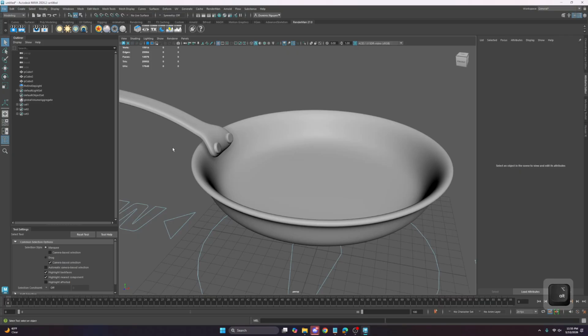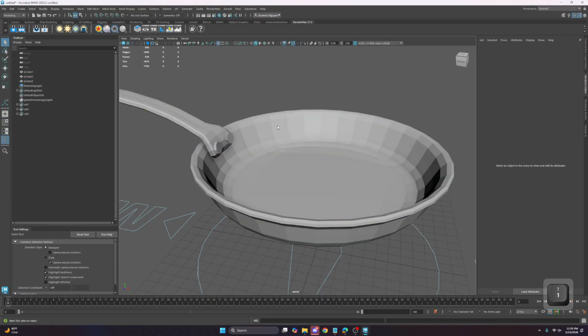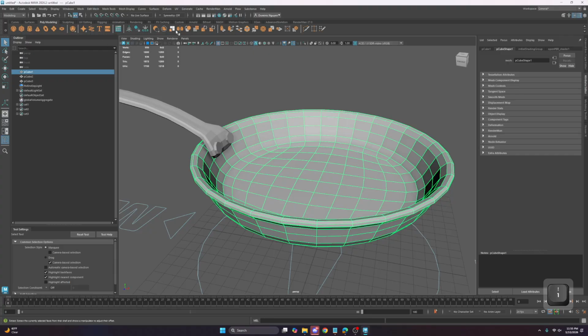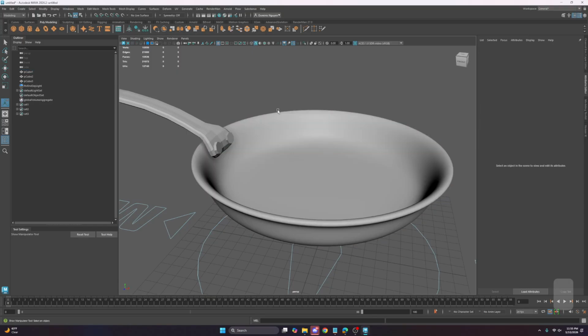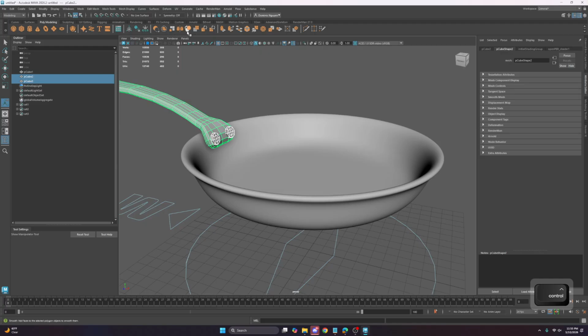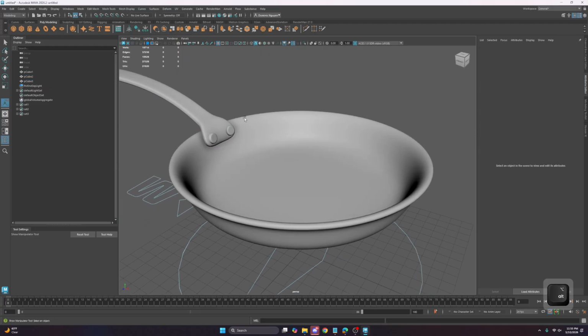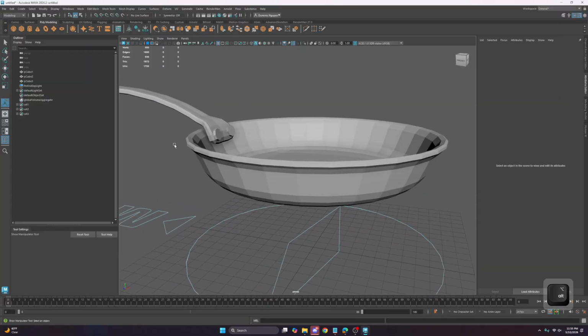So what 3 does, what smooth preview actually does, is visualize what this would look like with a subdivision level of 2. And what I mean by that is we're taking this object and subdividing it not once, but twice to get this much geometry showing up on our screen. So here, if I take the rest of these and also subdivide them up, now we have just about the same amount that we did before. So we don't necessarily want that. So I'm going to undo until we get back to our low poly model where we're back at 950 verts.